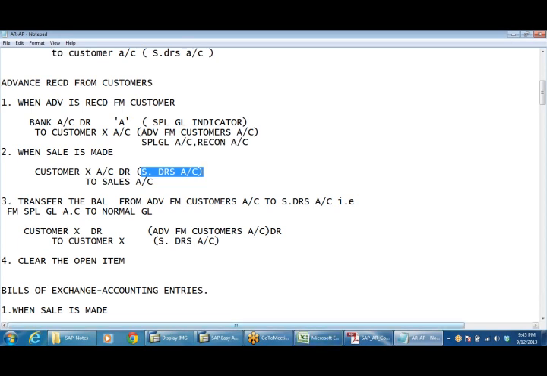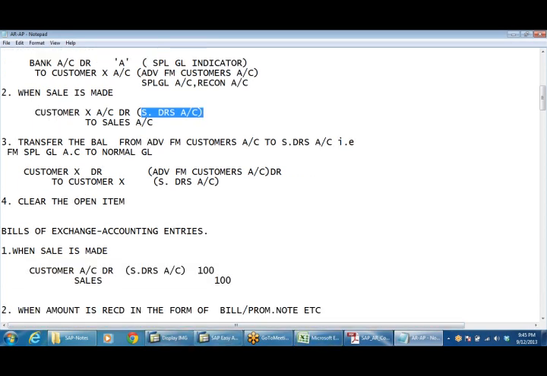And when you do that, what is the accounting entry? This looks like something peculiar. Customer account debit to customer account. Here, the advance from customer's account is debited, and sundry debtors is credited. This entry I will show you once I post in the system. Why are we going to do customer account debit, customer account credit? What is the necessity of debiting and crediting the same account, but not the same account? Here, the customer is the same, but the reconciliation accounts are different, right?